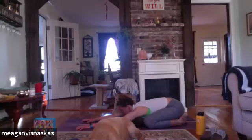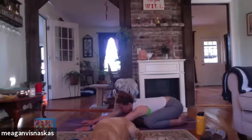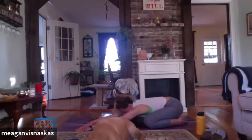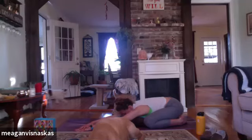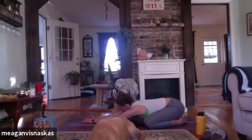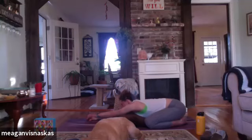And then from here, walk your left hand over towards the left corner of the mat and then creep your right hand over. Put it on top of the left, press into the hands and send the hips back towards the heels. And then walk the hands back through center and go to the other side. So the right hand comes over to the right edge of the mat and the left hand gently comes on top of it. You press a bit through the hands and engage through the arms. Send the hips back towards the heels.